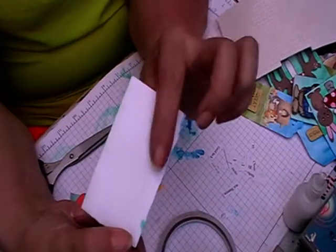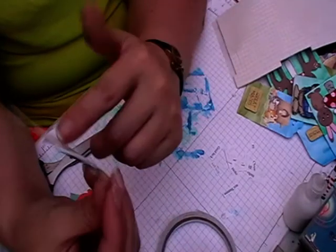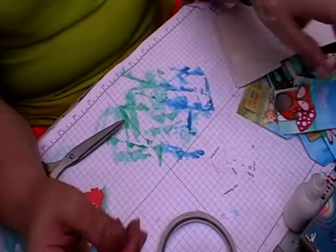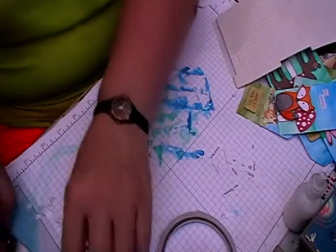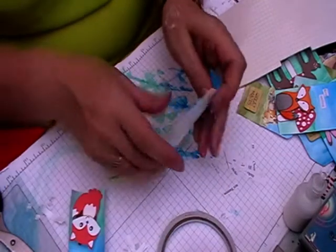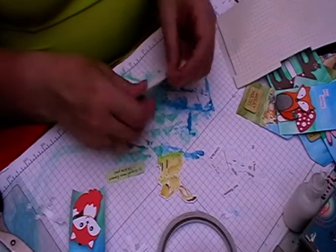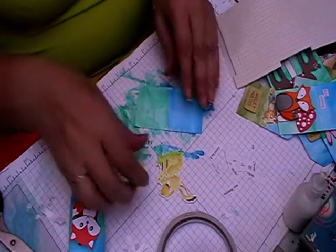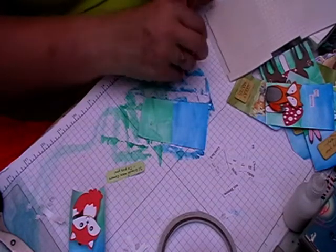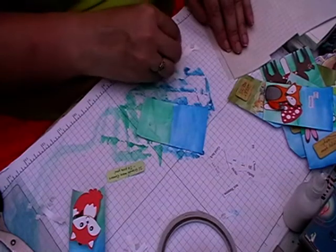On the back, they're messy, but you can't get clear. If you don't want that, you just put another piece of paper on it. So these are going to a crafter, so it's fine. And again, I'm going to pop all of these up, Mr. Rabbit and everything else.